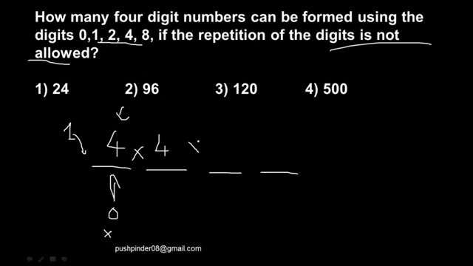Now how many numbers are left? There were 5 numbers, 2 numbers have gone, so 3 numbers are left here, and over here 2 numbers left. So your answer is 3 times 2 times 4 times 4, which is 16 into 6, that is 96, right? I hope everyone is understanding this question. It's an easy question, but you have to be careful.